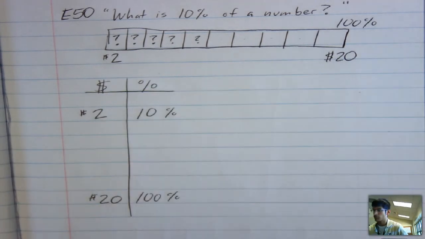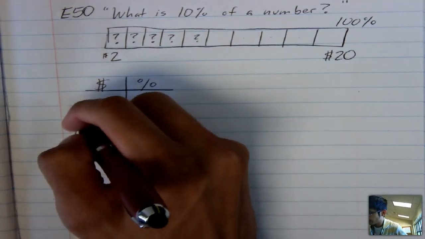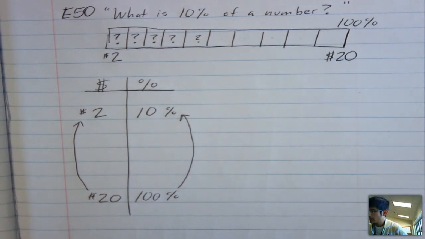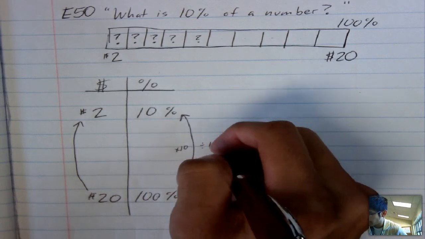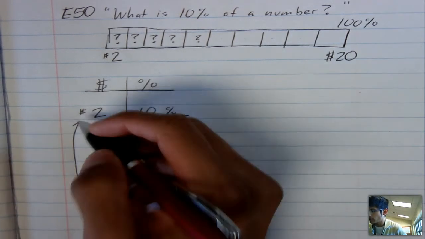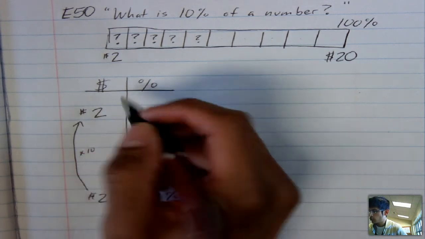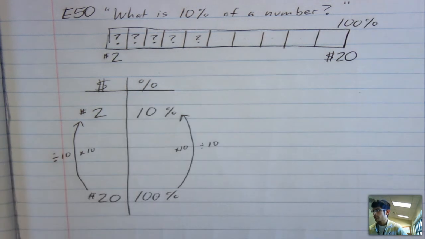So let's think about what we just did. Let's look at the relationship between these numbers. 100 and 10, we can look at the relationship as that's either a times 10 relationship, or you could say that's a divided by 10 relationship. And so if we're doing that on this side, we're going to do that over here on this side. 2 times 10 is 20, or you could say 20 divided by 10 is 2. So to find 10%, our strategy we want to go with is we want to divide it by 10, and that'll tell us what 10% is.